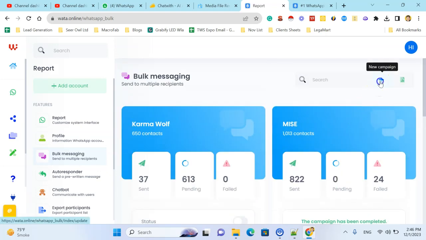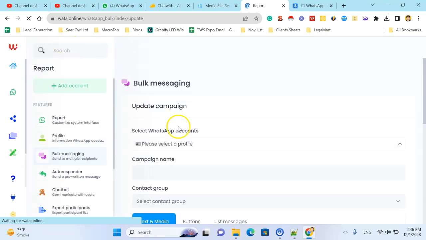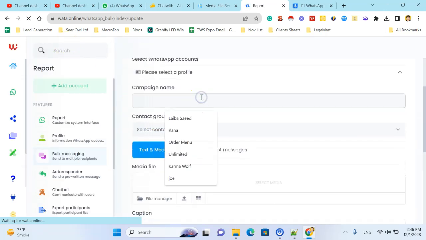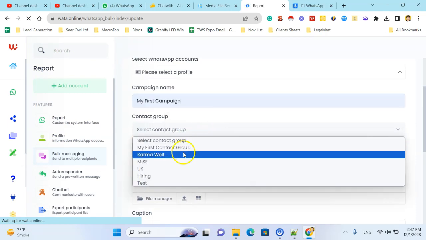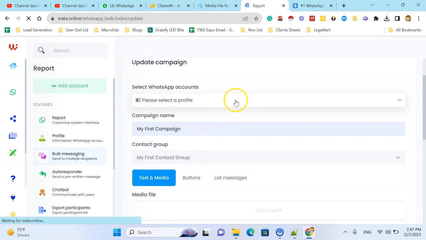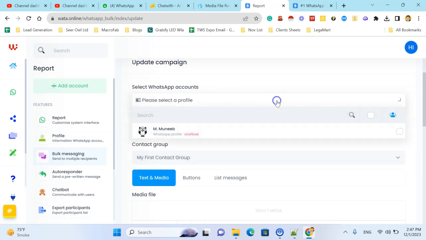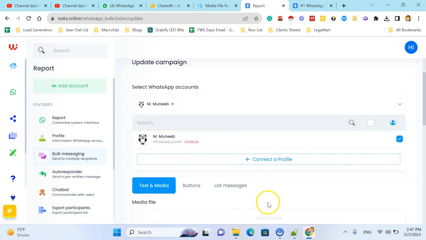So with this, go to the campaign. It's my first campaign, and I am using my first contact group and using this profile. You can see here it's unofficial.